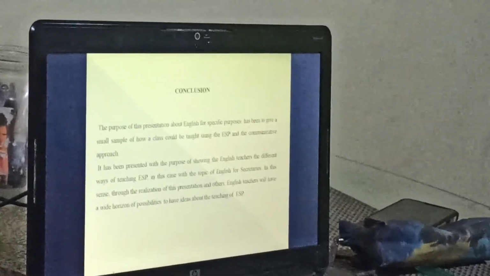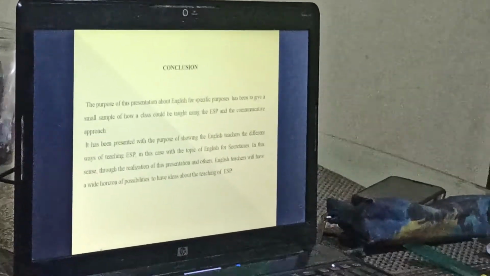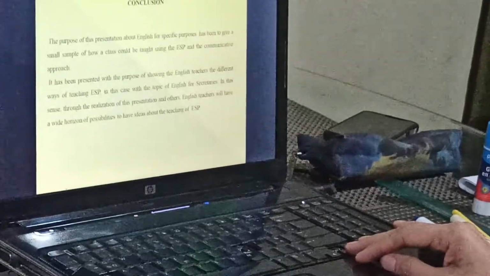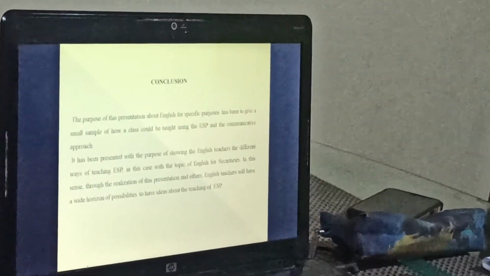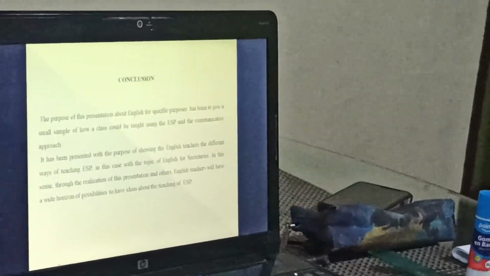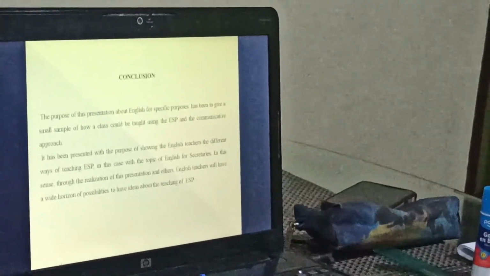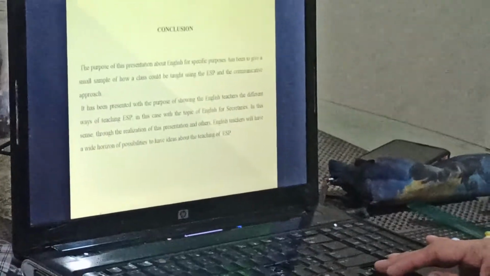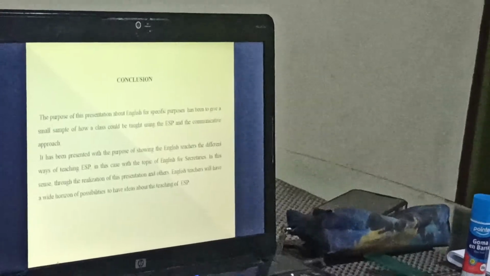It has been presented with the purpose of showing the English teachers the different ways of teaching ESP, in this case with the topic of English for secretaries. In this sense, through the realization of this presentation and others, English teachers will have a wide horizon of possibilities to have ideas about the teaching of ESP.